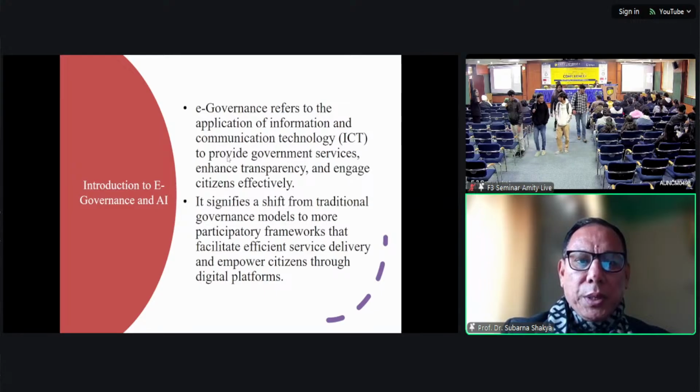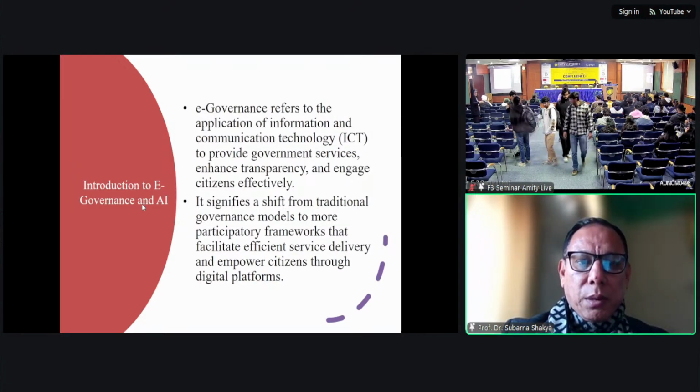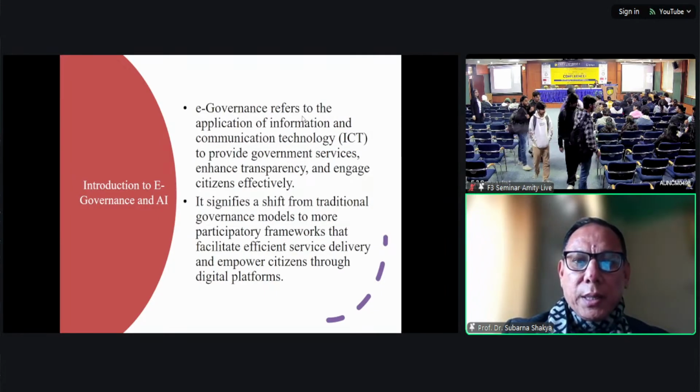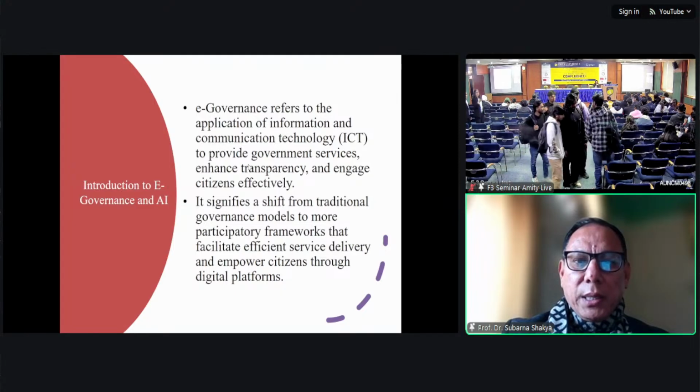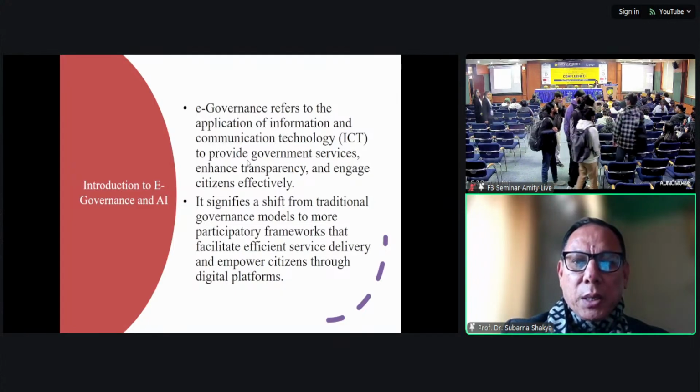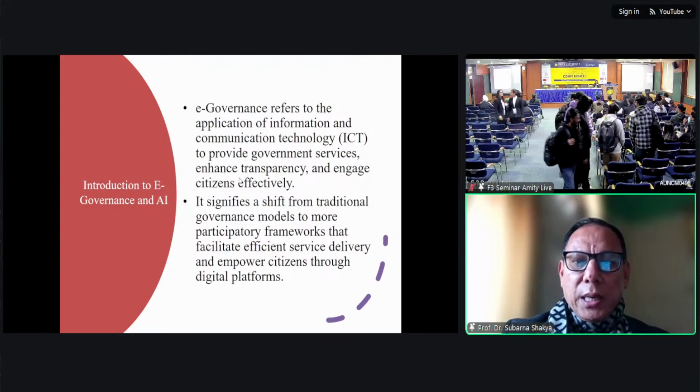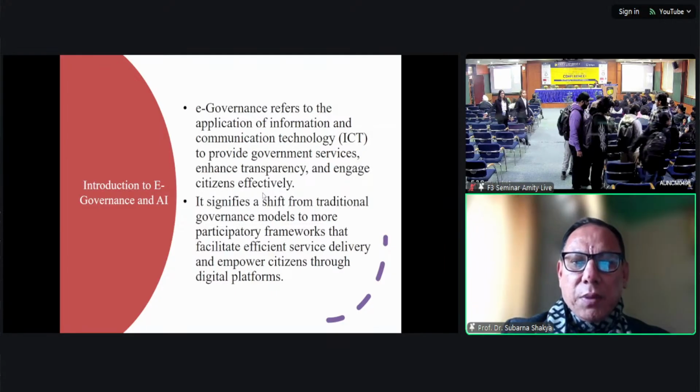So, introduction to e-governance and AI. E-governance refers to the application of ICT to provide government services, enhance transparency, and engage citizens effectively.